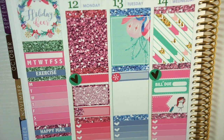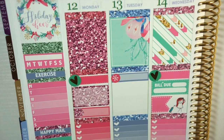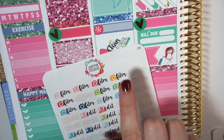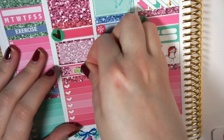Oh, I do want to put, I have these from the Planning Butler, trash days, Wednesday, so on Tuesday's to-do list. So there you go. I want to put that down so I don't forget to take it out. I'm also gonna take this Love for Stickers film and just put that here instead of writing it down.